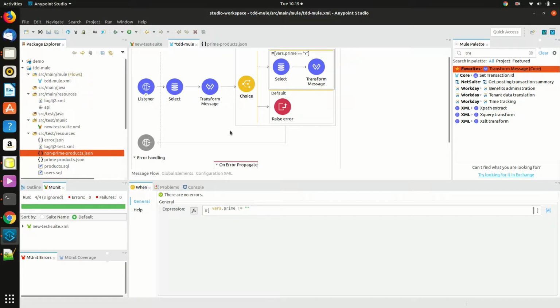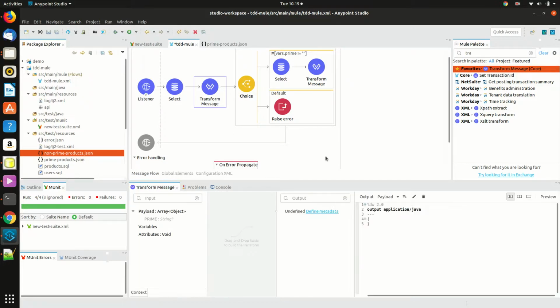Okay, but before that, let's see what happens if there comes a blank payload like an empty array, which would happen when an invalid customer ID has been passed.